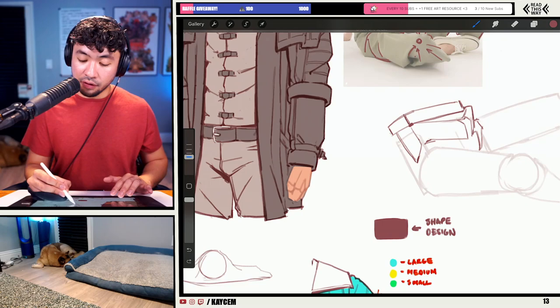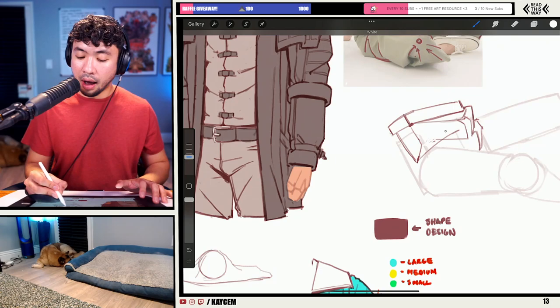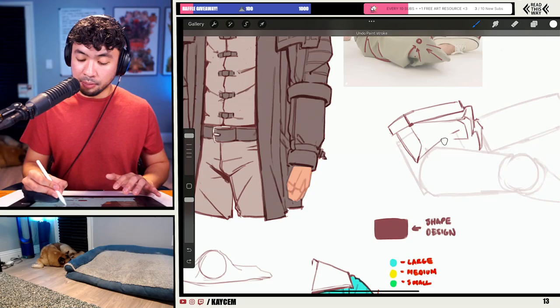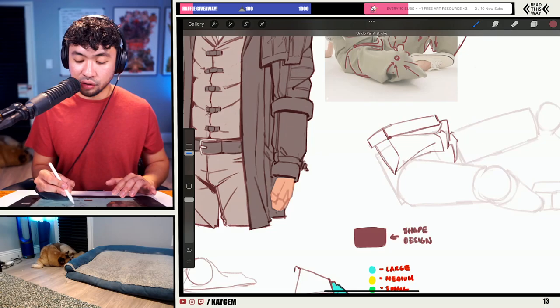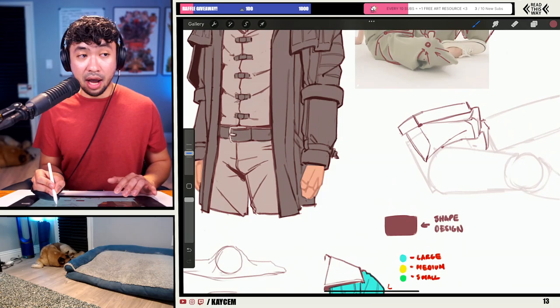So here, even though we have that diaper fold, we're also going to have that pinching going in this way of the pants there. So this is why some of these things are happening. I'm trying to help you guys visualize and see these things a little bit more to understand what's going on. Here, that diaper fold now gets pushed back a little bit. Now, we're not going to add all the details again, so keep that in mind. We don't have to add all the crazy details of our clothing, but it's good to understand what's going on.